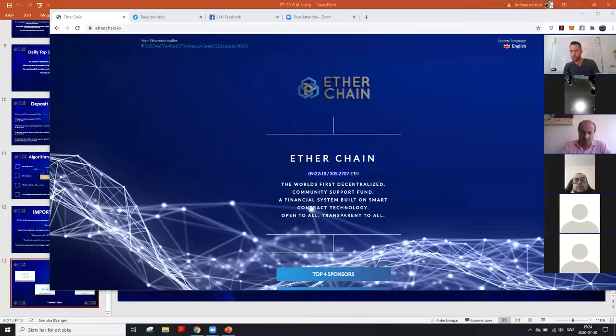Let me just stop the share. All right, are we still using the Chi token to reduce Ethereum gas fees? Good thing that was brought up. The Chi token is not implemented in this new version of the contract, because when we optimized the code for matching so that the gas fee would decrease, we did not take the extra work to add the Chi gas token functionality to our contract. So the Chi token is not being used for EtherChain anymore, but it will be utilized in the upcoming ecosystem with DeFi services. This is nothing you need to worry about now, but it is not being used to reduce fees for EtherChain.